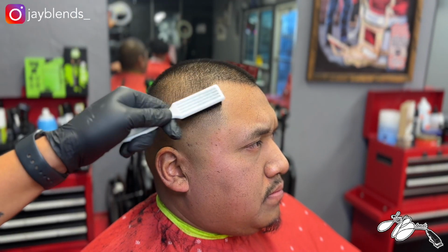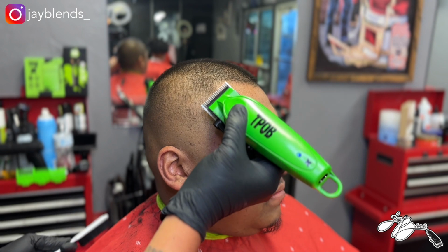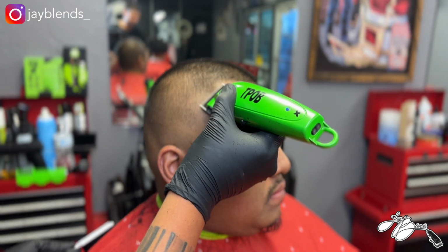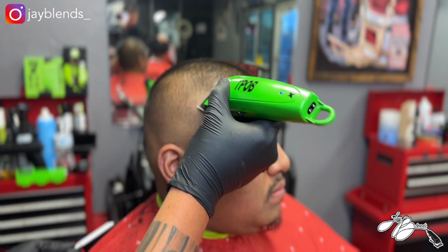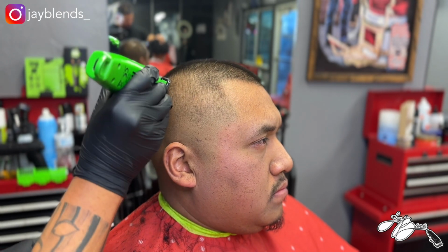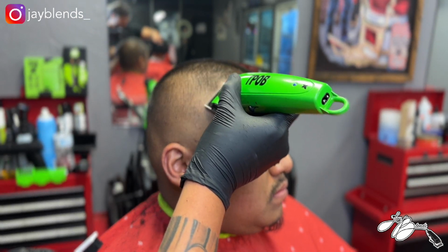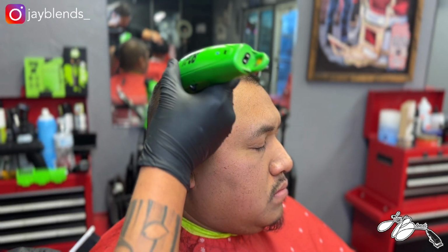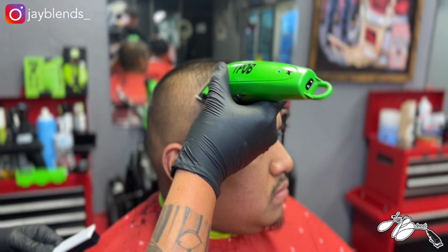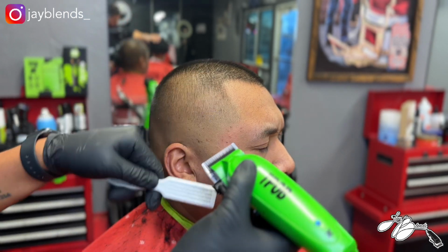So got a little bit of dark spots right here. What we're gonna do is tilt it a little bit, go against the grain, and just kind of make sure you have that flat on there so you can fade right into that two guard. Like I said, kind of just floating right off the ridge and making sure we get it blended.